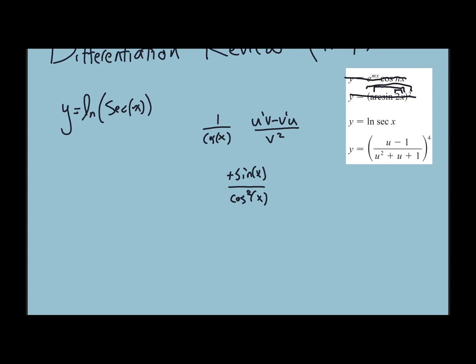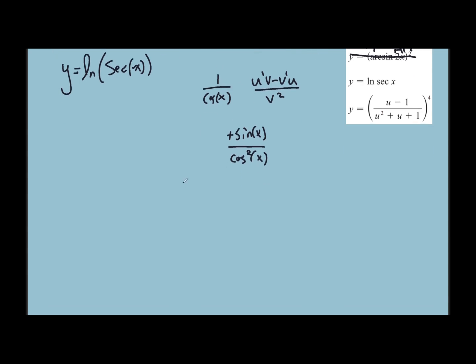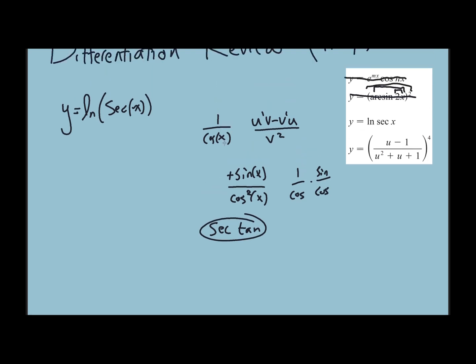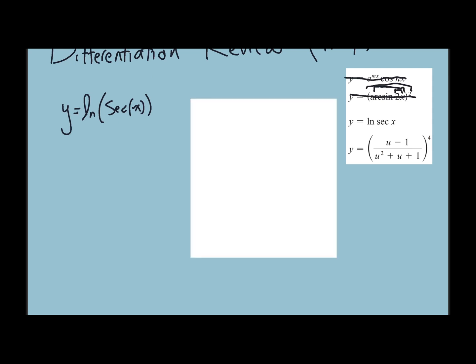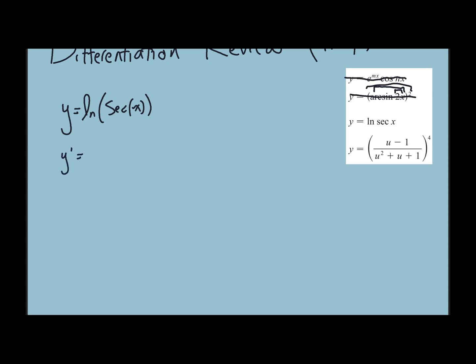And you know I hate putting the exponent there, but for the review, we're going to do it the book way. So that is secant, i.e. a 1 over cosine, times a sine over a cosine, that's a tangent. So the derivative is secant tangent. Just remember that. The derivative of secant is secant tangent. Let's bring that in here. Should be something you know just because you've done a lot of these homework problems over the semester, but if you're cramming, you might want to be able to derive it instead.